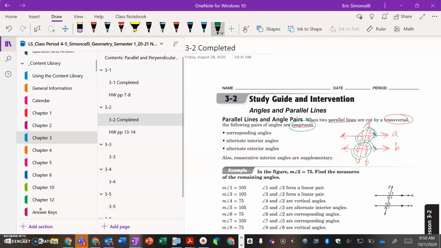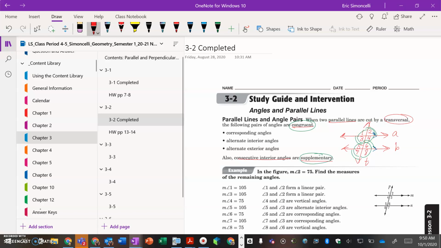The only other thing that isn't listed here are vertical angles, but we already knew that from a prior chapter. Angle 1 is congruent to 4 because they're vertical. Angle 2 is congruent to 3, 5 is congruent to 8, and 6 is congruent to 7. Again, all because they're vertical. The only exception to congruent relationships is what you'll see in the next statement of supplementary. So consecutive interior angles will always be supplementary in the context of comparisons.